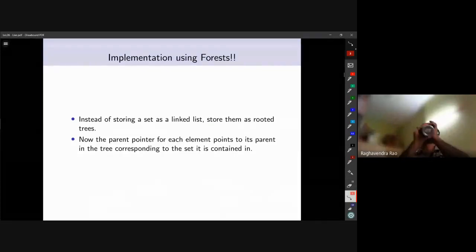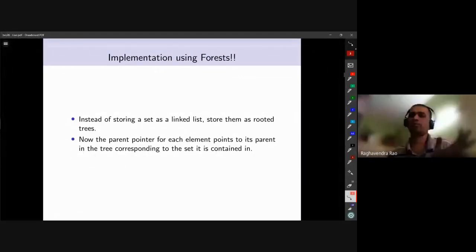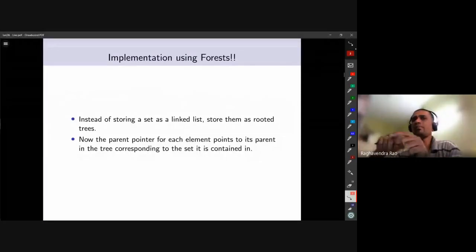If we want to improve the performance of the union operation, that is a natural next step, right? You have a linked list, so what is the bottleneck there? To update the pointer, you will have to traverse the linked list completely. If you have a tree, maybe you can just update the root. That's the intuition.